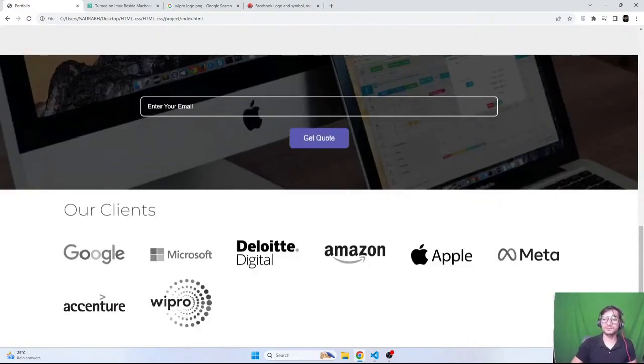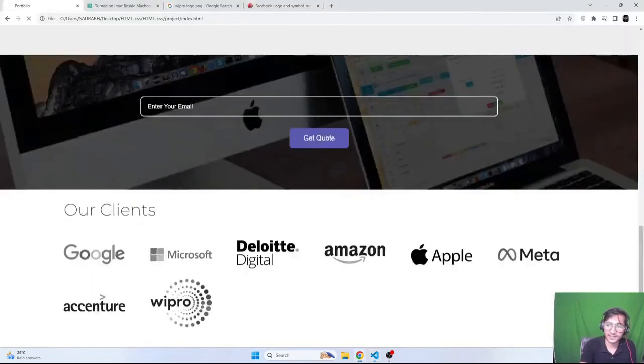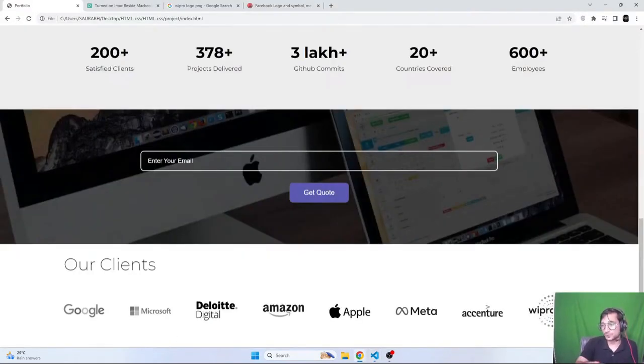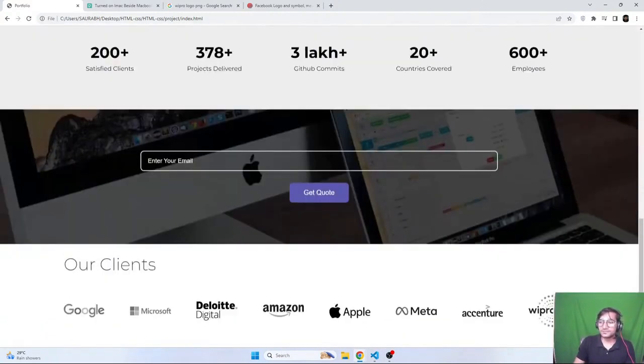See, guys, everyone, looks nice, right? So now they have only black and white. They don't have any colors. So looks really nice. You can also have one line of clients, but I have 2 lines, so that's fine. Is that clear, guys? Or if you want, you can just decrease the size to 8%, something like that. So now you see, it looks much better in one line. So we can have something like this. It's fine. This is nice. Okay, everyone. So I think we are getting clear till now.